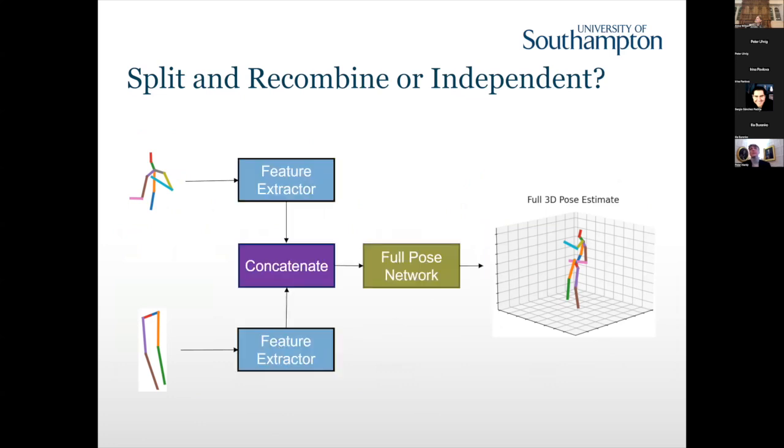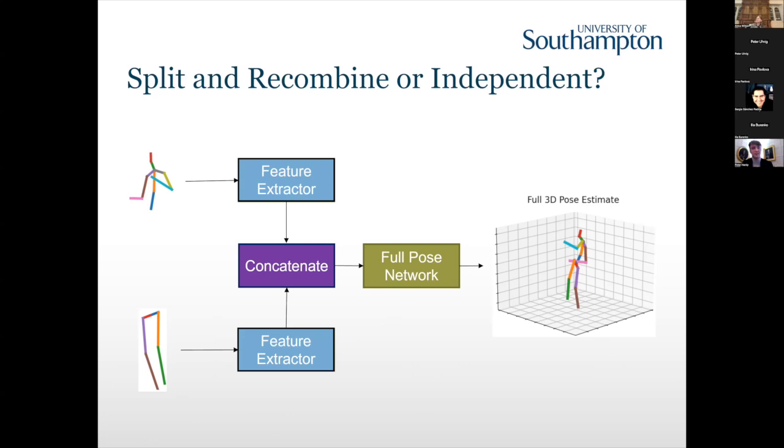Or should we actually learn local features and global features? So in this scenario, we used feature extractors to learn local correlations between the torso key points and local correlations between the leg key points, and then concatenated these together. And these were then seen by a full pose network, which was kind of then seeing the global pose as a whole to say, actually, the legs are more correlated together than the torso is, but in reality, some torsos do drive leg actions and some legs do drive torso actions.